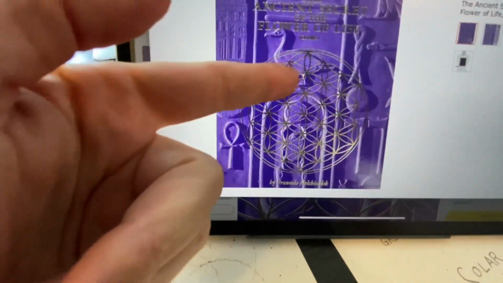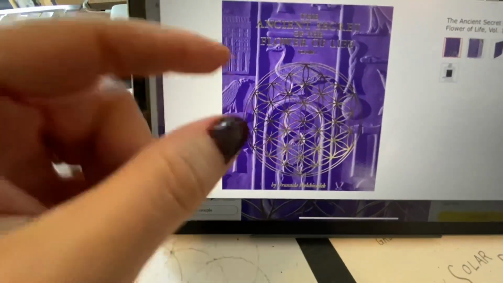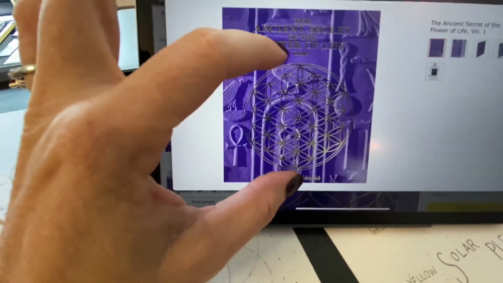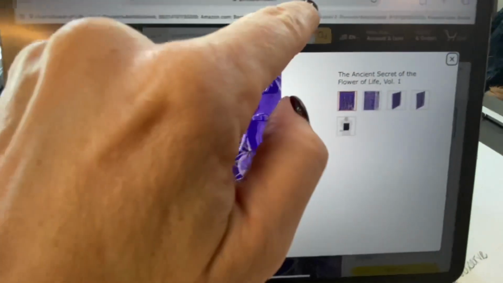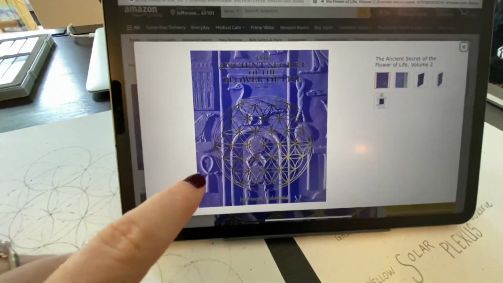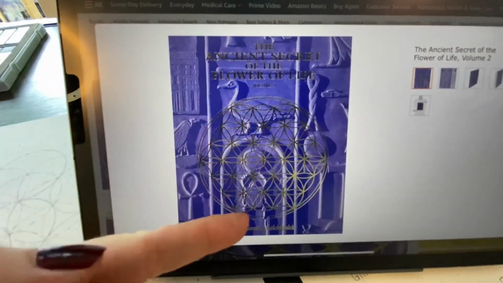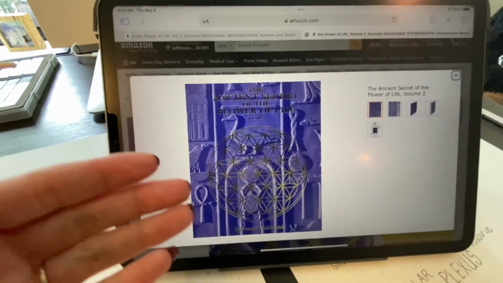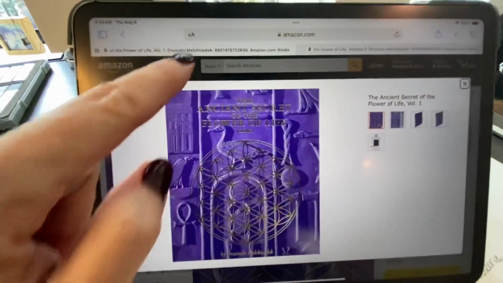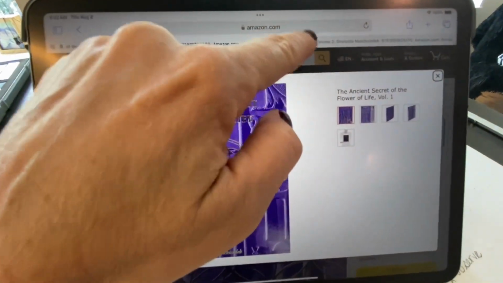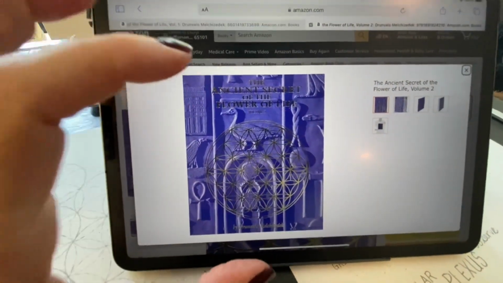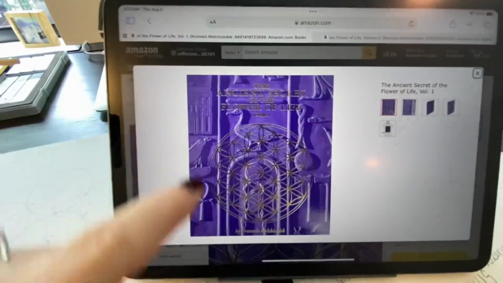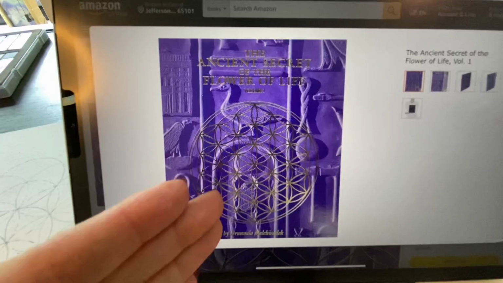You can see that these petals make a vertical axis here, which makes the spheres that I work with in a very specific position. And if you look at volume 2 of the same book in his collection, I'm just looking at these on Amazon, you'll see that the vertical axis is not vertical, it's horizontal in this case. So for some reason, and I cannot find an explanation, between his two books that are part of the same series, he's placed this pattern in a vertical and a horizontal position. See here, horizontal in volume 2, and in volume 1, the little petals make a vertical axis.